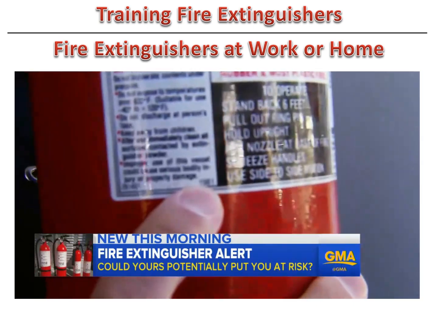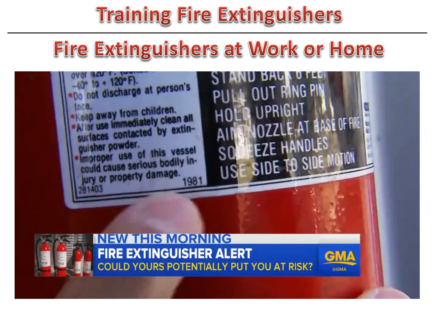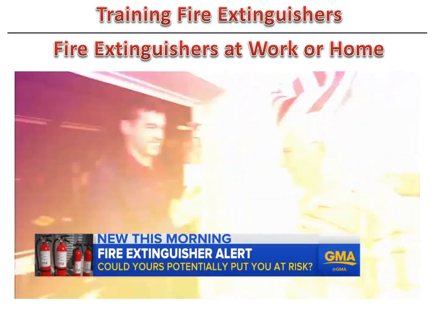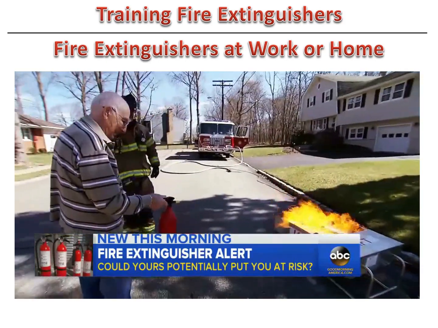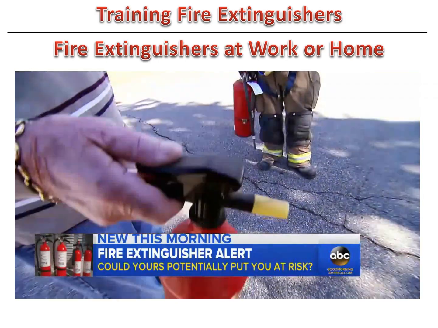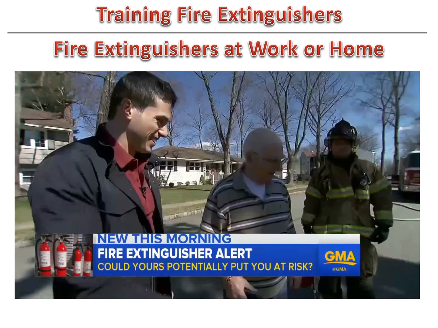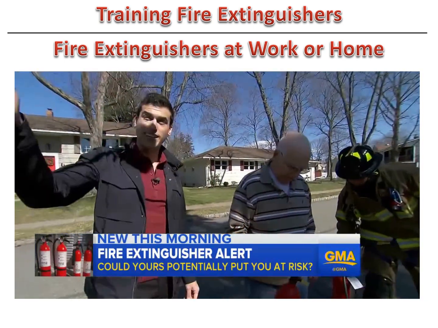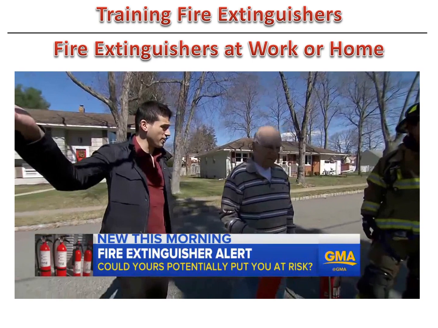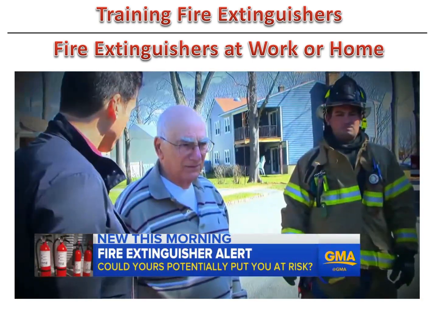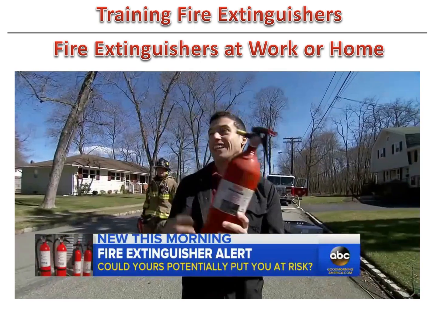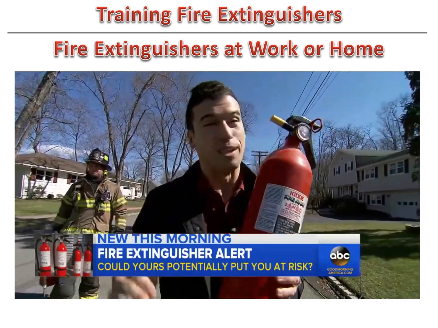1981? Yes, that's right. His extinguisher is 36 years old. You want to test it out? Outside, our fire team sets up a controlled blaze. He squeezes the handle, but its pressure is gone. Nothing. Didn't work. Now when you look at that, you think, oh boy, if there was a fire in the garage, you'd be in trouble. Very much so. 1981, and unlike a bottle of wine, it doesn't get better with age.